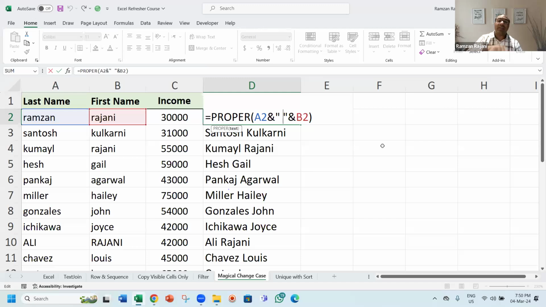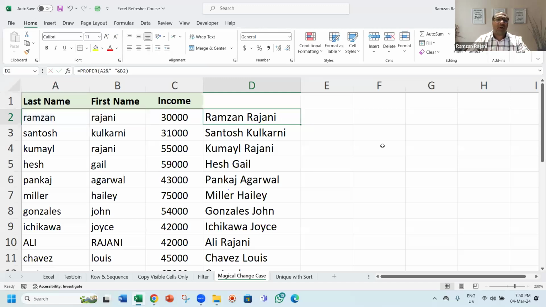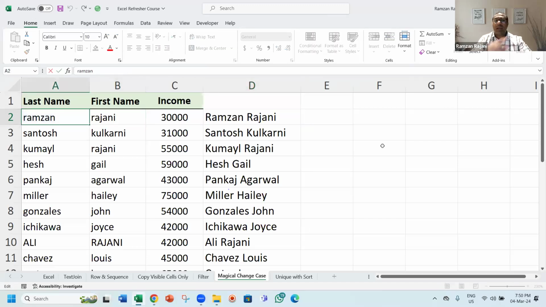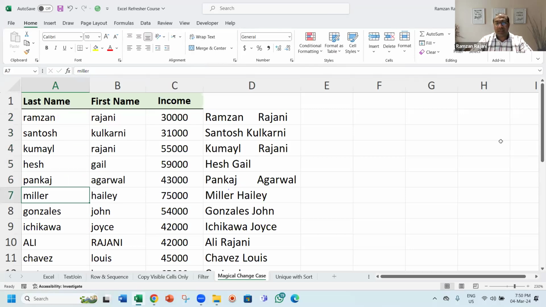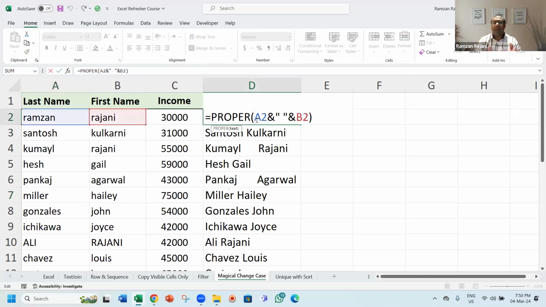Yes, you can even use the TRIM formula in that. Just for your knowledge, if I come over here after Ramzan and paste two, three spaces, there are extra spaces. After Kumail, you have spaces. After Pankaj, you have extra spaces here, right? So now you want to combine, you want the first character capital, and you want to do the trimming also.